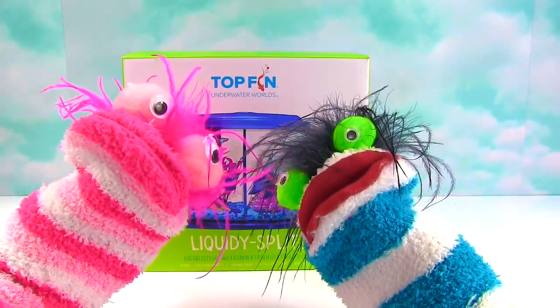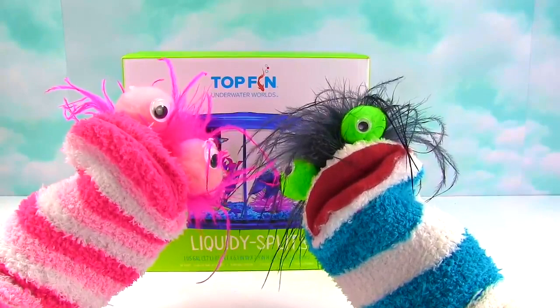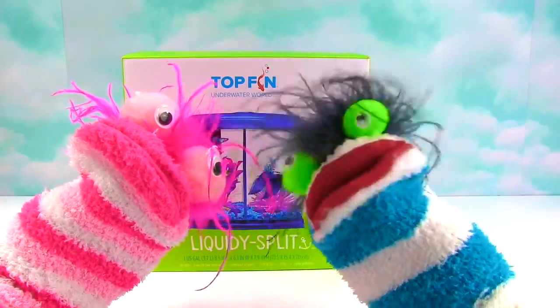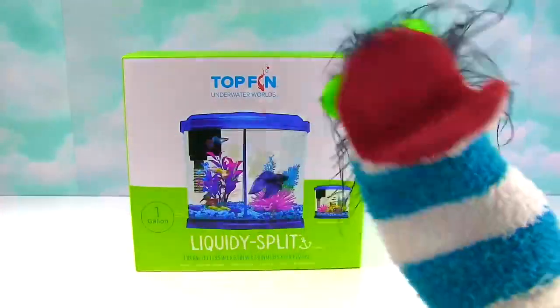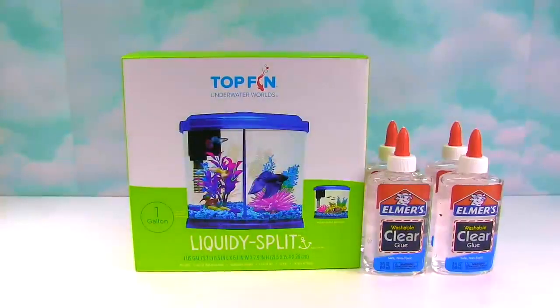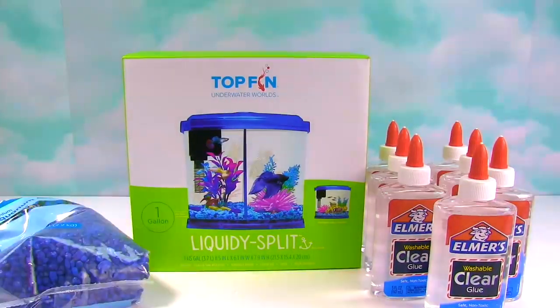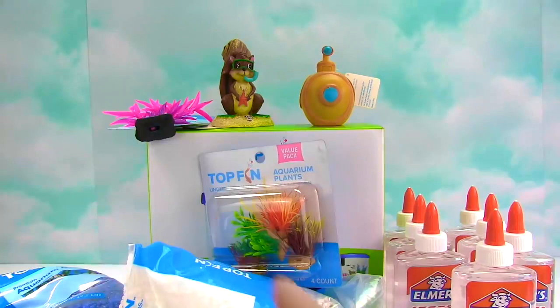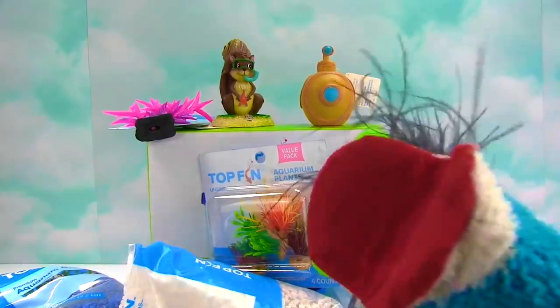Great idea, Phoebe! Now, we need glue, decorations, gravel. Oh, oh, oh! Fizzy is on it again! Fizzy, Wizzy, Bubba Zee, Bop! Very impressive, Fizzy. I think we have what we need to make a slime aquarium. Woohoo! Let's get this slime aquarium party started!